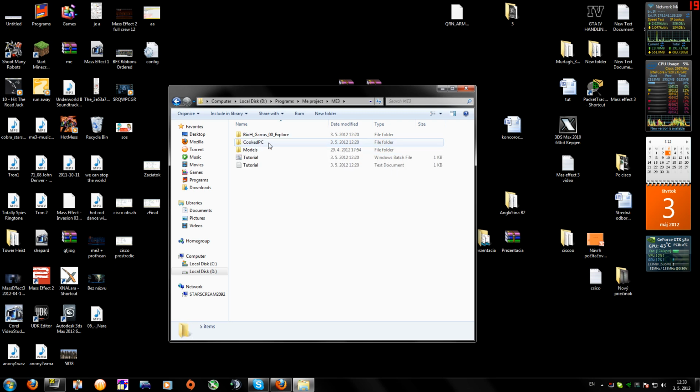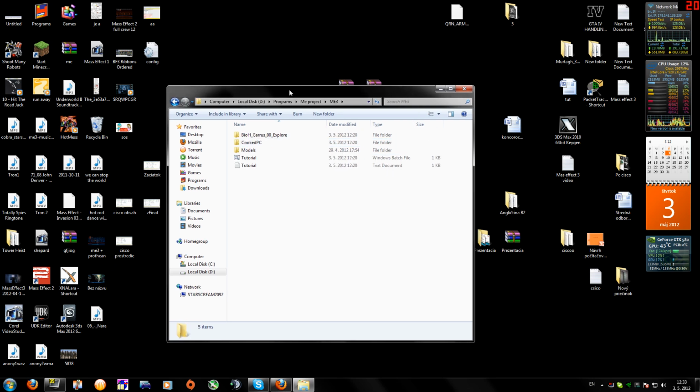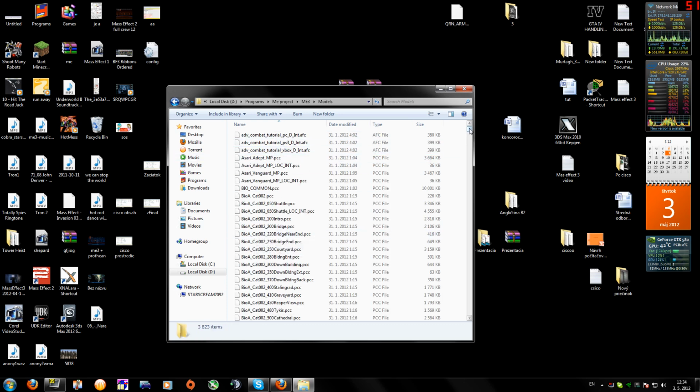Now what you need to do is find the models inside the game. Inside Mass Effect 2 it's called Cooked PC. You can find it in the BioGame folder, and I renamed it as models because it's easier to recognize.